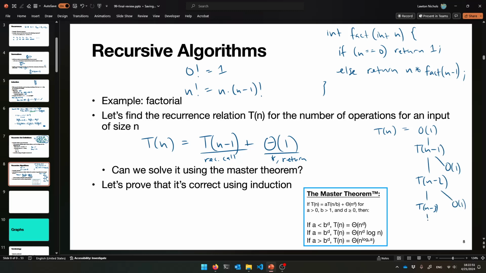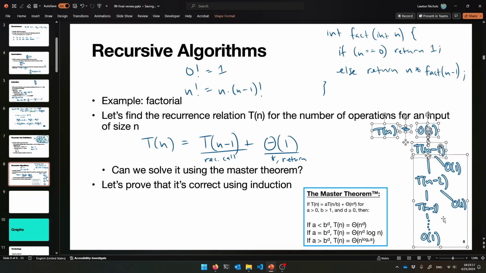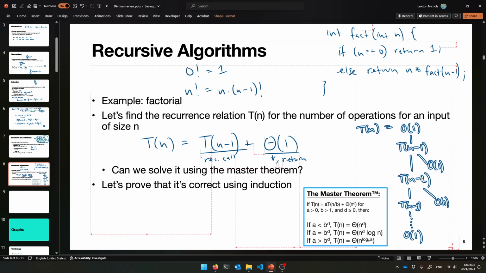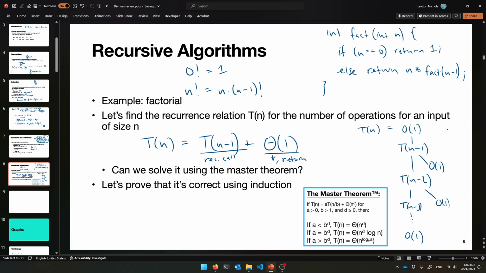And eventually it'll make its way all the way down to T of 0, which, if n is 0, just gives back 1. It's constant work once you get down to the base case. So it really will end up being constant down here. And so, what do you keep on adding? How wide is this tree? How tall is it? Let's see. I'm not in a good spot to use my mouse. How about this? Will that work? Mostly. Cool. Let's move this over so I can write on this side of it. So how high is this tree of work that we need to do? If you think about it long enough, it is of size n.